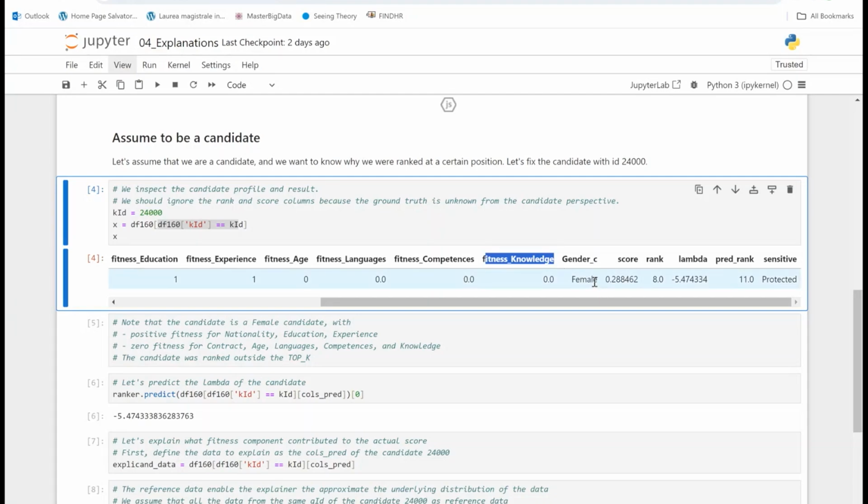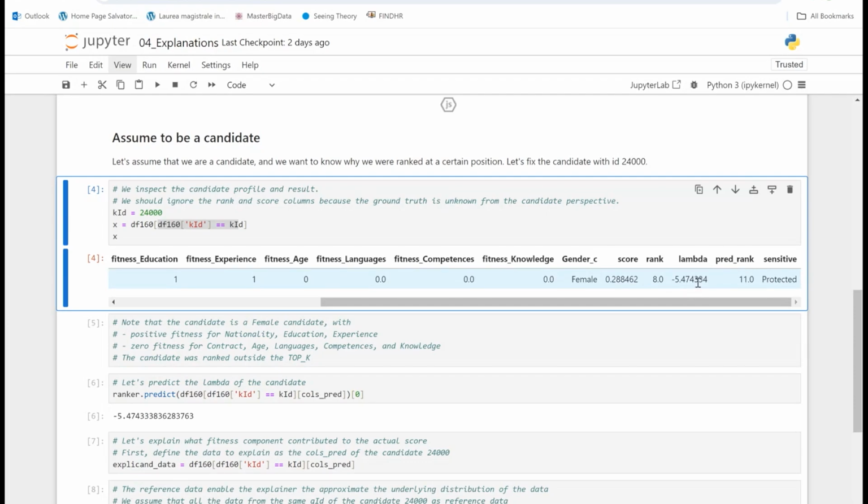The gender of this candidate is female. The true score, recall these are historical data, is 0.28, and it was ranked 8 in the historical data. The predicted score, we call it lambda, is minus 5.4.